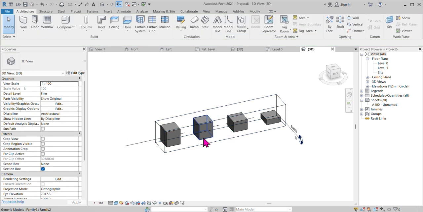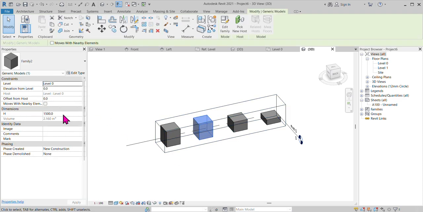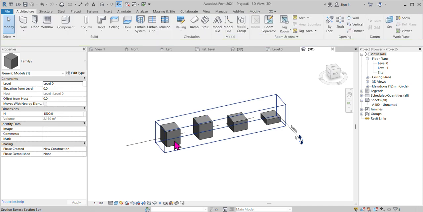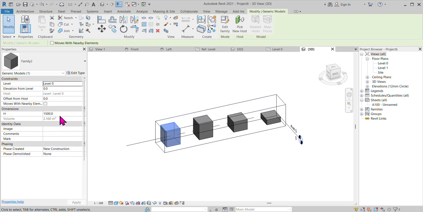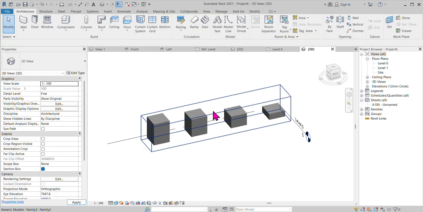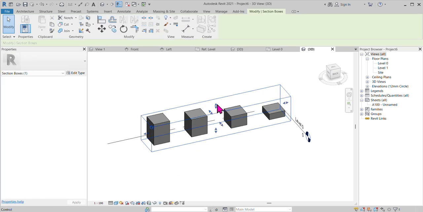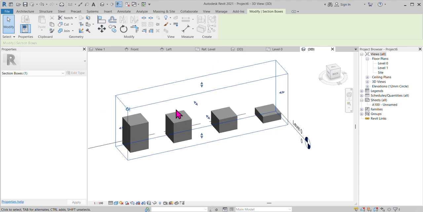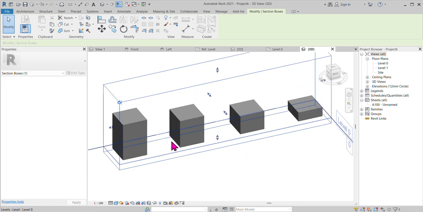Like this. This one I leave as 1500 and I can use this one as 2000 mm. So now you can understand how this instance parameter is working.